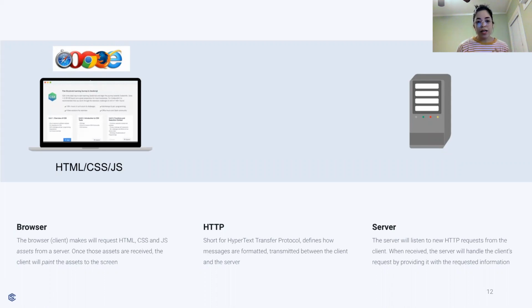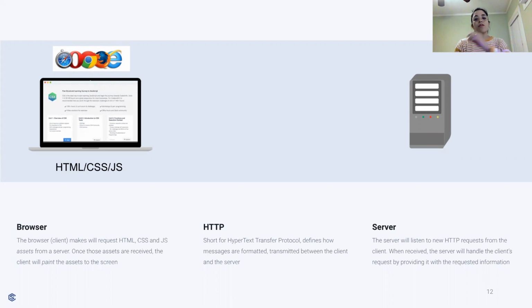That information we're getting back is going to be in HTML and CSS and JavaScript. And that's what will work together to display www.google.com on your web page, right?